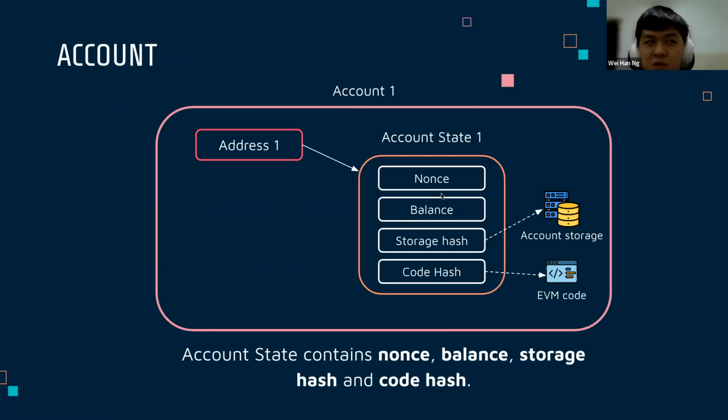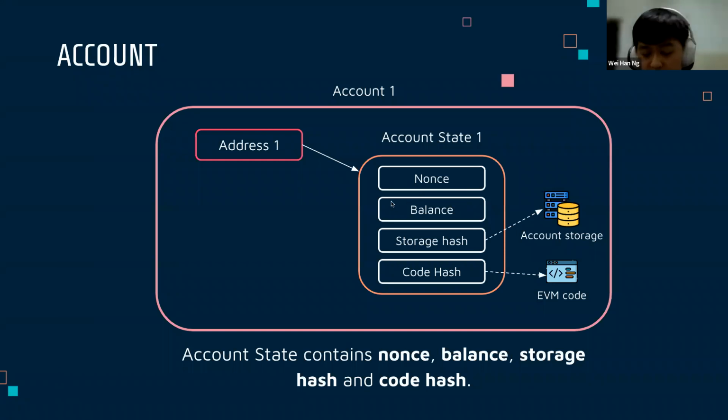Let's start with nonce. Nonce is basically a counter. Counter means it can only increment, it cannot decrement: 1, 2, 3, 4, 5, 6, 7. Nonce is included in the account state as a mechanism to prevent double spending. What is double spending? I think you can Google it yourself, but the point is that it doesn't allow people to spend their tokens multiple times at once. Hence you have this nonce variable. If you want to know more about what nonce does in detail, you can check it out. But to summarize, nonce is a counter that helps prevent double spending.